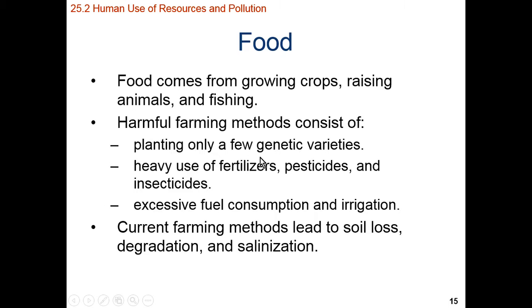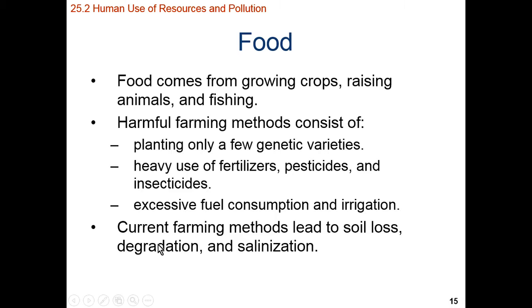Many times we have a heavy use of fertilizer, and we pretty much maxed out the use of fertilizer, pesticides, and insecticides for increasing crop yield. And then there's also a lot of fuel consumption. Many of the machines used for harvesting and planting our food don't necessarily have high fuel efficiency. Your miles per gallon on your John Deere tractor, generally speaking, is not going to be an advertised statistic or something you even care about when you're looking for a tractor.